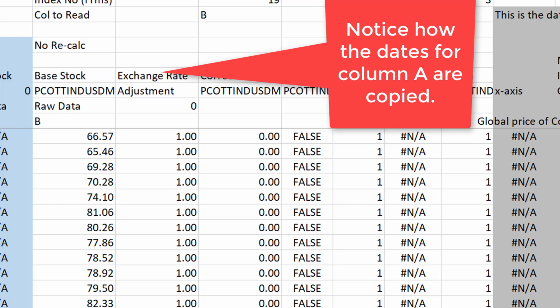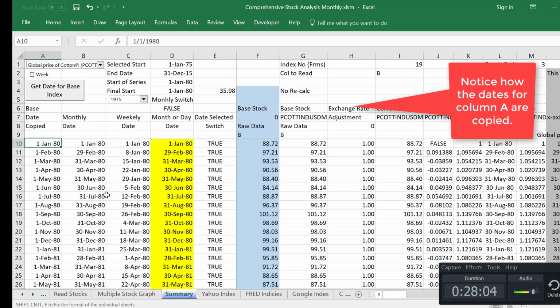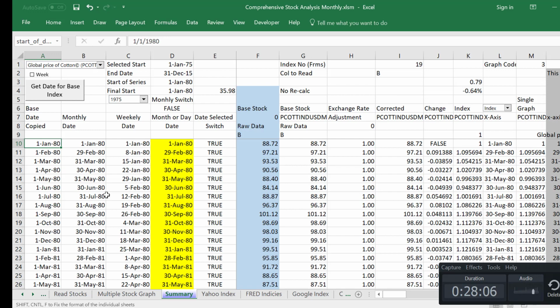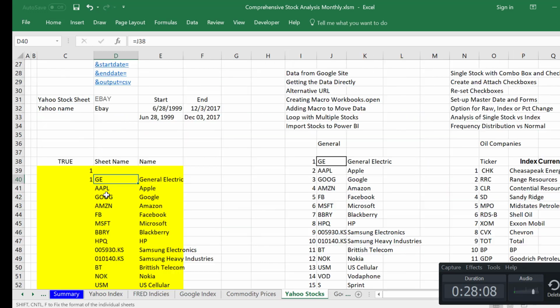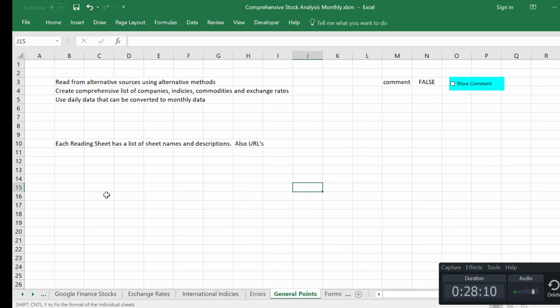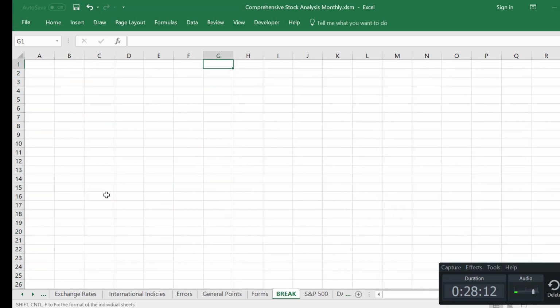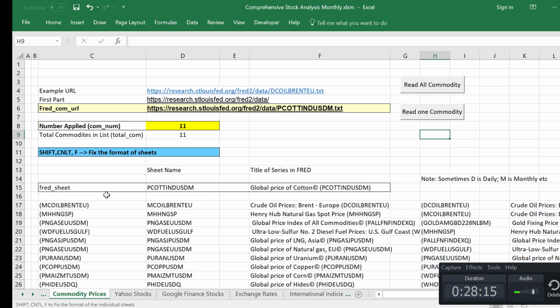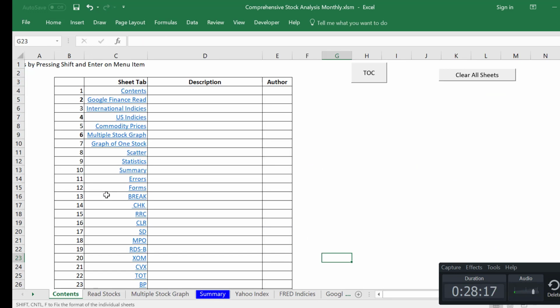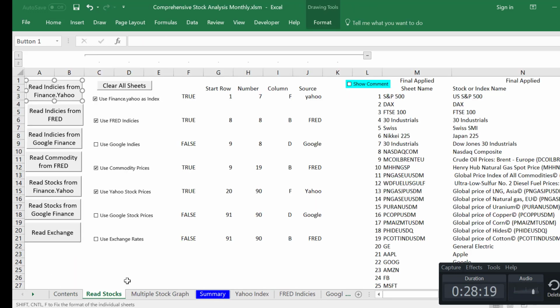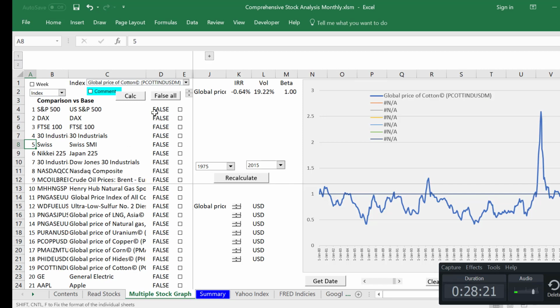I put it into a separate sheet. A good starting point, I think, will be the S&P 500, because that's the one that goes furthest back in time. So I'm going to redo that.